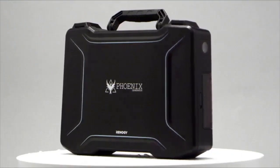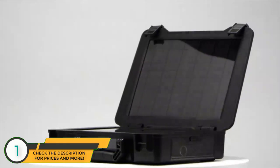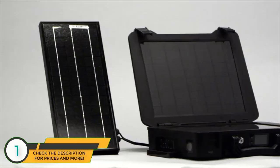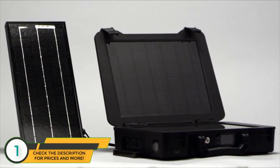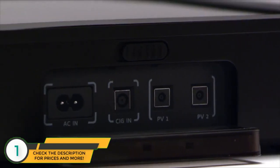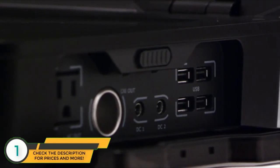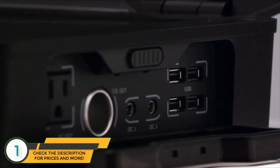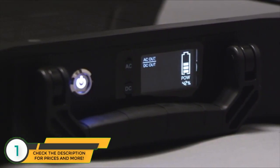Introducing the Phoenix Generator, our all-in-one portable solar power solution. The Phoenix comes with 20 watts of solar built-in, which is directly connected to a 16-amp-hour lithium-iron battery. You can add up to an additional 100 watts of solar for a faster charge. It is equipped with plenty of AC and DC inputs and outputs to charge at home or on the road. Once your batteries have charged, you can run appliances directly from your Phoenix.